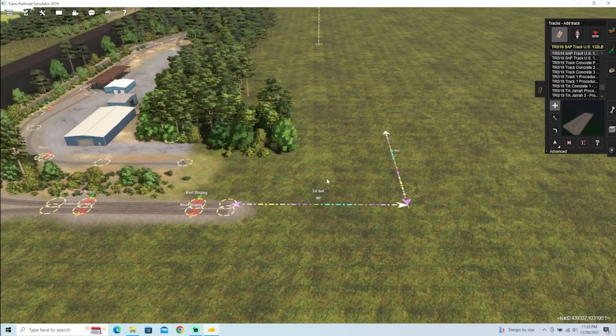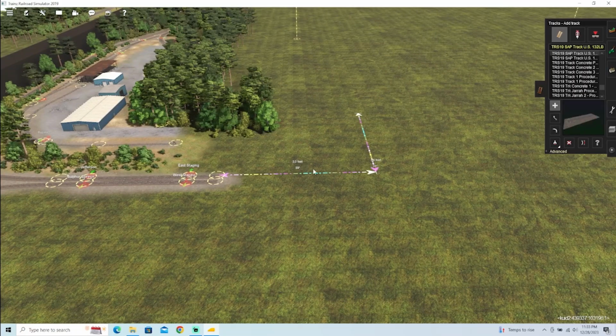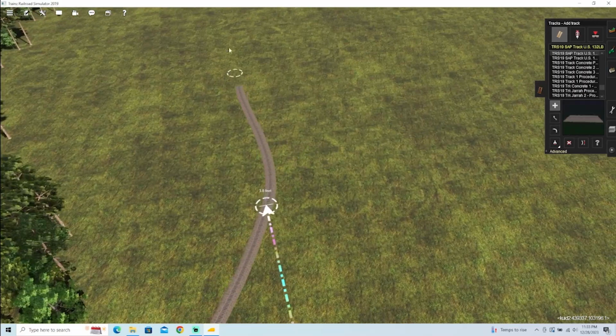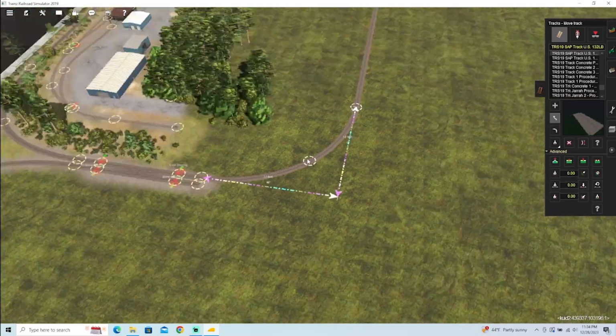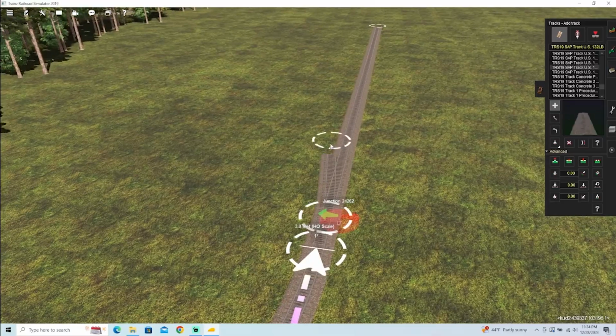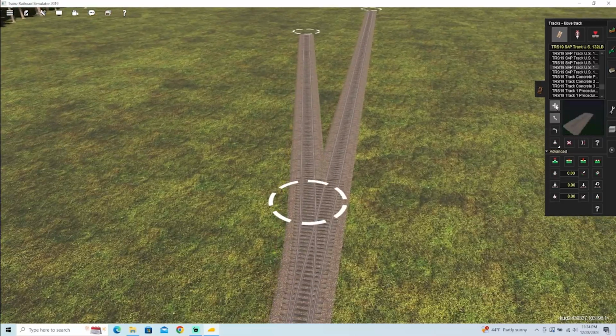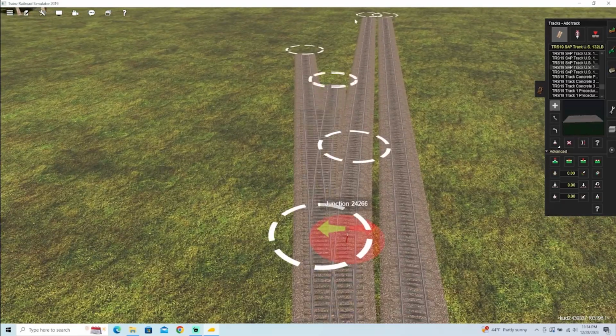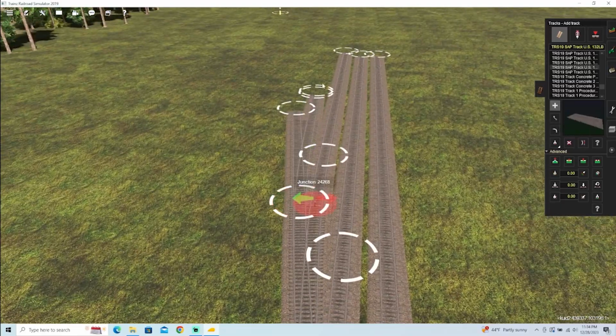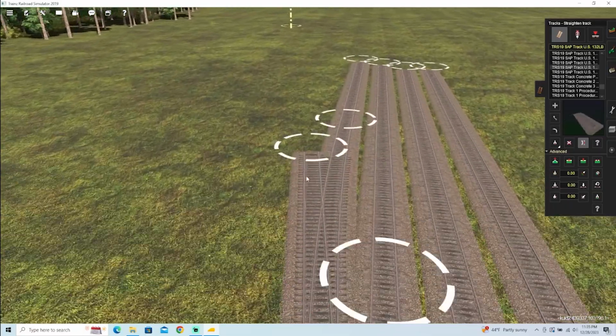We are on episode 13 of the KCS Greenville sub. And today we are going to have some footage in the background of the staging yard for the KCS being built. We'll briefly talk about the staging yard, but then most of the conversation, or the narration today, will be about some of the operations of the railroad, since there's not a whole lot to say about a staging yard.